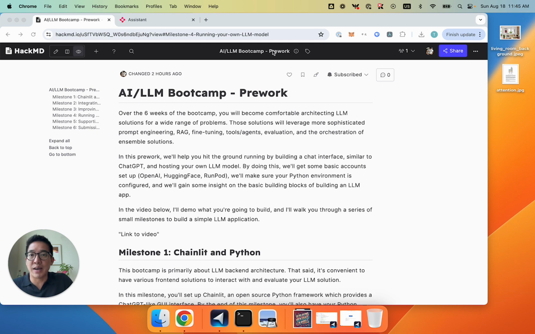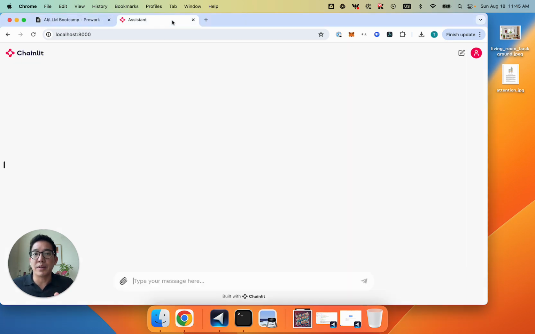So I'll give you a kind of a demo. We're going to be building in this application this chat interface. So this chat interface already exists. It's called Chainlit. There's a number of these open source solutions that give you a ChatGPT-like thing. So this is not really a front end class or a front end bootcamp. We'll primarily be focusing on how to build and construct AI solutions under the hood. But we do need a front end piece to be able to interact with it. So we're going to play with this front end aspect.